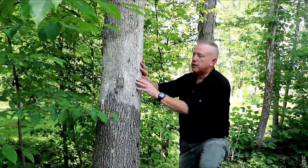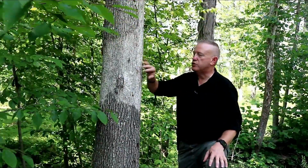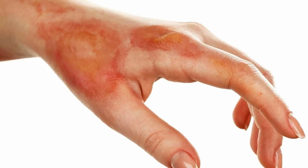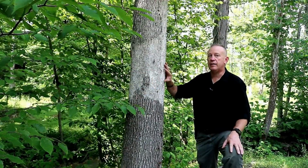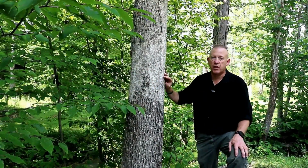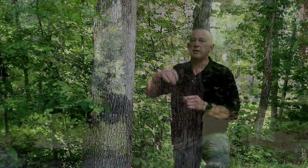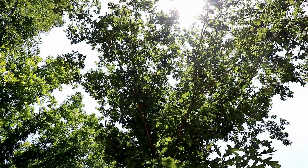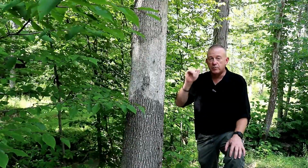And then this bark is also astringent and also antimicrobial. So it was used to treat things such as burns and skin infections and simple wounds on your skin. And that is really important to me because back in the old days, and back when people couldn't run to the pharmacy, simple cuts and simple burns killed a lot of people because those simple cuts and burns would get infected. So if you don't have the ability to run to the nearest grocery store or pharmacy after things go sideways in order to buy rubbing alcohol or some other type of medicine, being able to make something like this, I think, is, again, super important.